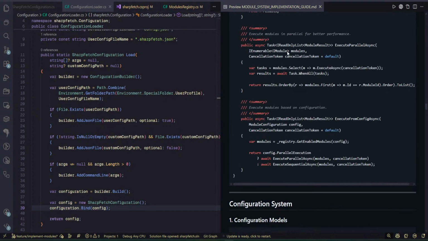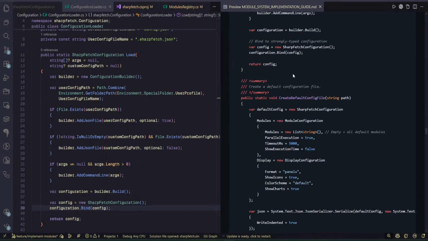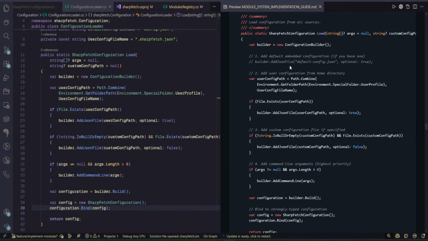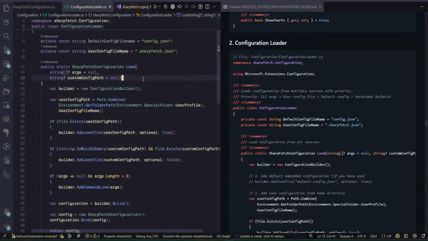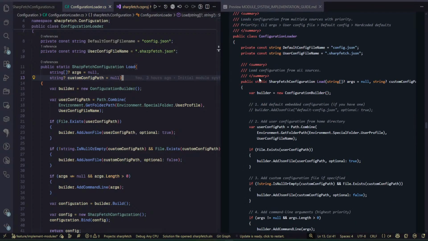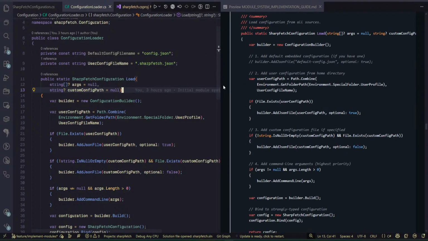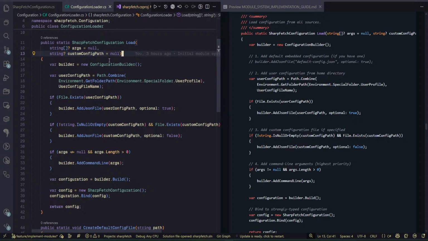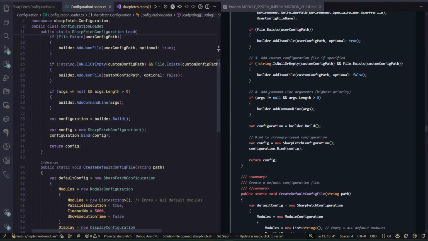So now that it seems it's working fine, I think we can go back to where we were working and check everything is like this. Configuration loader. Okay, arguments and custom config path. Okay, and as default we have the config JSON and the file name. Yep, that's okay. These things, the builder, new configuration builder, combine, file exists, more of the same.